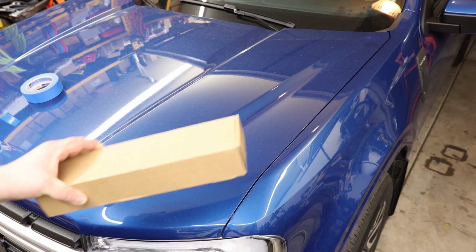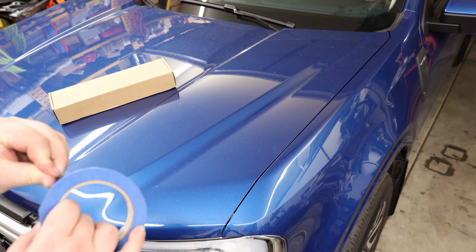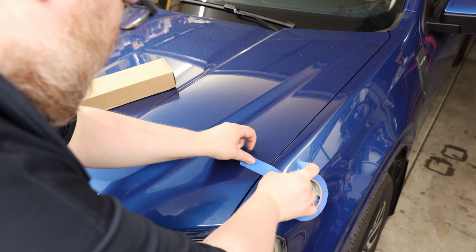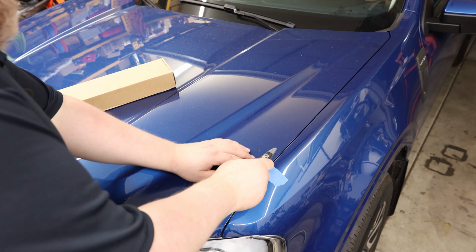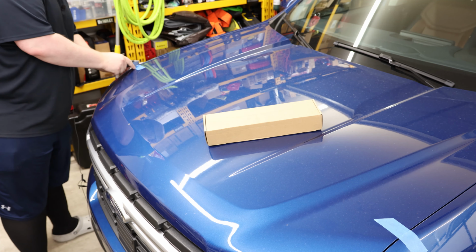Today I'm going to be installing hood struts on my Ford Maverick, so the very first thing I want to do is put down some painter's tape. You don't have to do this, but it helps make sure you get realigned whenever you're done. Then we can cut that and we'll know this is where we were when we started. And I'll do the same thing on the other side.